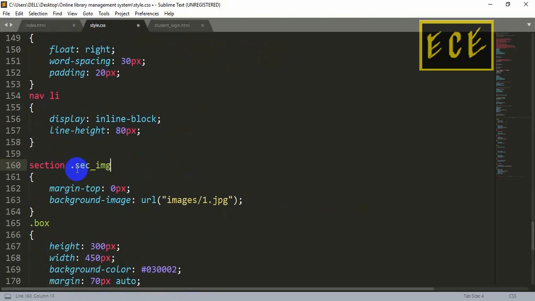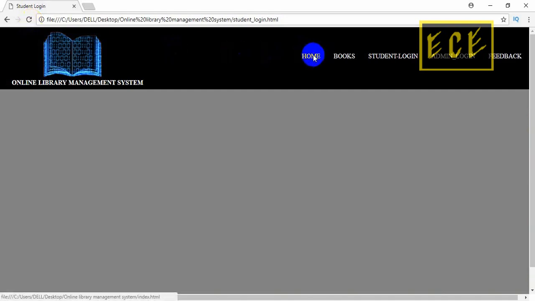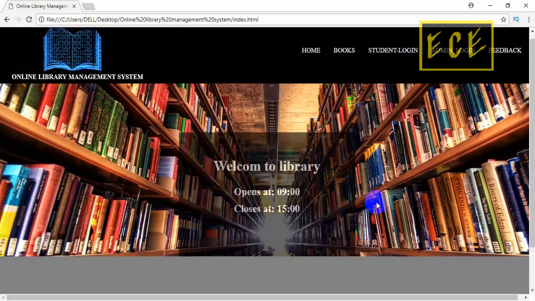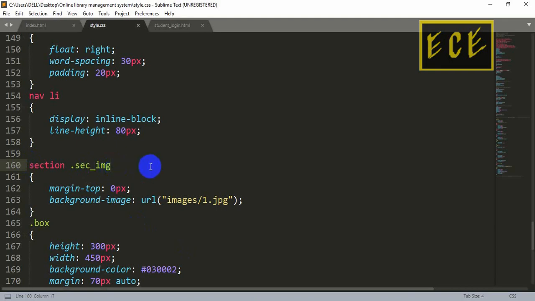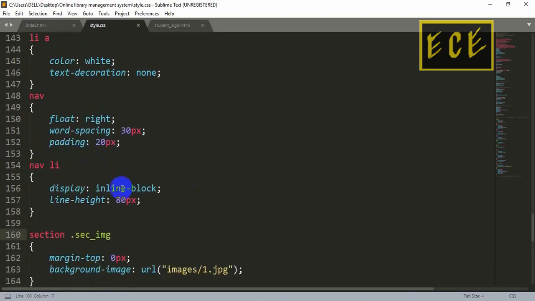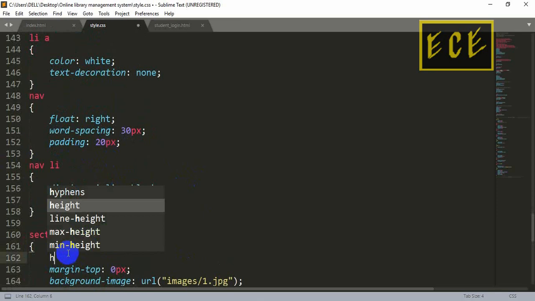Okay, so you can see now our student login page doesn't have the same background image as our home page. So we need to give a height to our new class we have just created so that the full image is shown. Inside the section, inside the section_image class, let's give it a height. Our image height was 550px, if you remember from the last video.